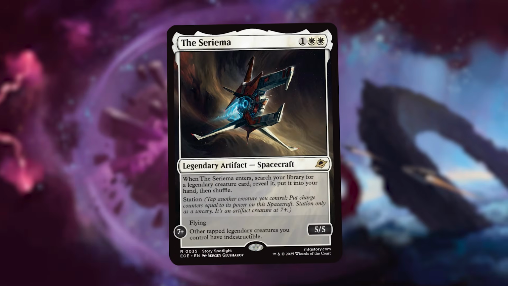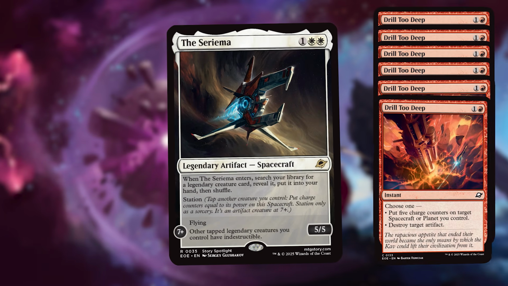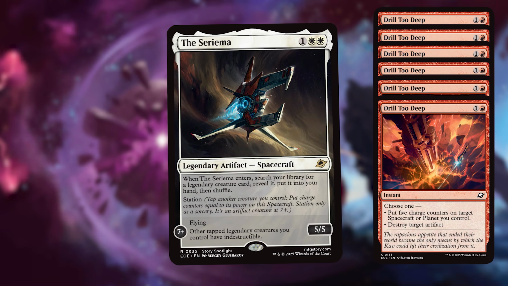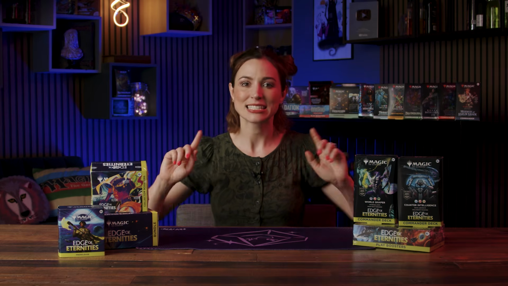Say your commander is the Seriema, which has a color identity of white, but you have 6 copies of Drilled Too Deep, which is red, and you want to make sure that you can station that ship. No problem. Sleeve them up and run them. Just do it. Then you'll play your deck against others built in the same way in pods of 3 or 4. And you can even bring your deck back to play in other Commander Box events throughout the week.